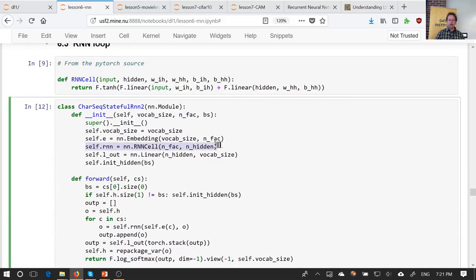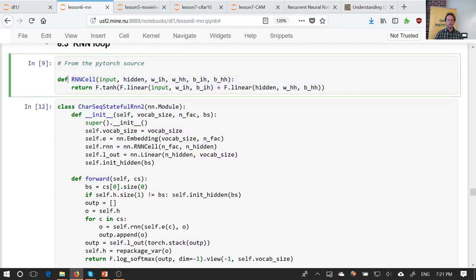Instead, I've now defined RNN as RNN cell, and I've copied and pasted the code above from PyTorch. Don't run it, this is just for your reference. This is the definition of RNN cell in PyTorch. And I want you to see that you can now read PyTorch source code and understand it. Not only that, you'll recognize it as being something we've done before. It's a matrix multiplication of the weights by the inputs plus biases. So F.linear simply does a matrix product followed by an addition. And interestingly, you'll see they do not concatenate the input bit and the hidden bit. They sum them together, which is our first approach. And as I said, you can do either. Neither one's right or wrong. But it's interesting to see that this is the definition here.